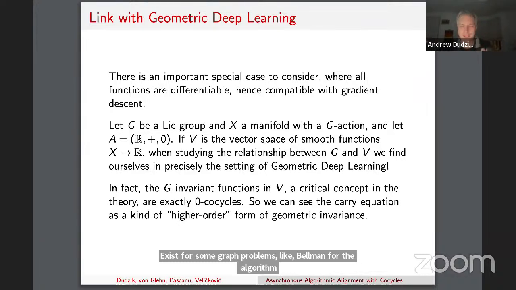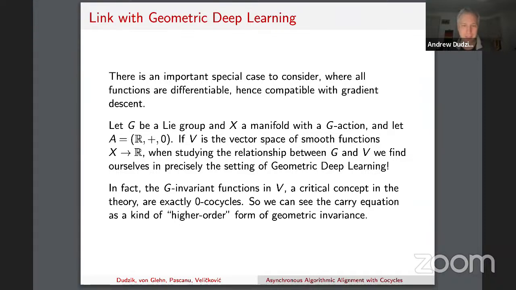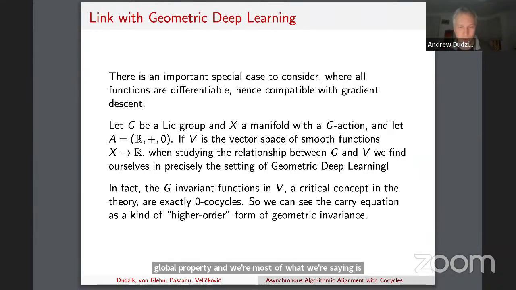Certainly, in terms of the different messages coming in, permutation invariance basically means that your monoid is commutative, that AB is the same as BA. In terms of permutation invariance of the nodes in a graph, I'm not sure exactly how to think of that in the context of this work, because that's kind of a global property. And most of what we're saying is really zoomed down into one node and how that one node works. So you can think about permutation invariance of the edges, and that's commutativity. But I'm not sure about the whole graph, if that makes sense.